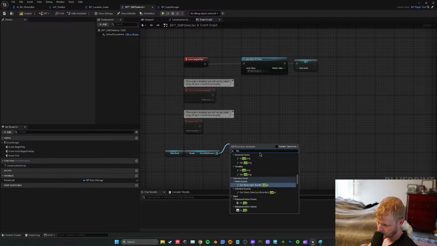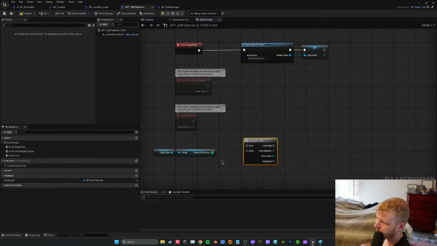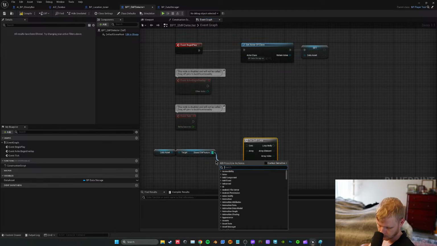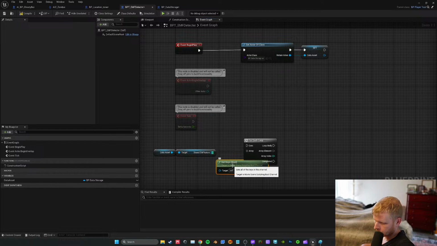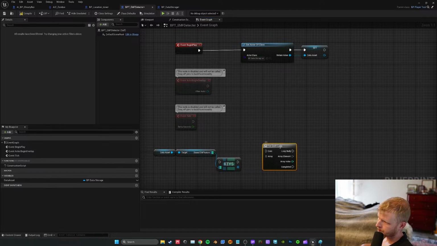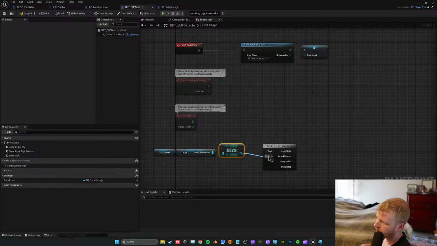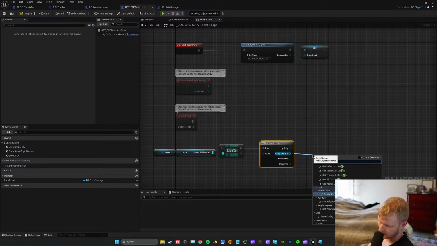Is that really not gonna... This doesn't qualify as an array? Ugh, come on. Fine. Get keys. Oops, no. Keys are the actors. For each actor, get location.